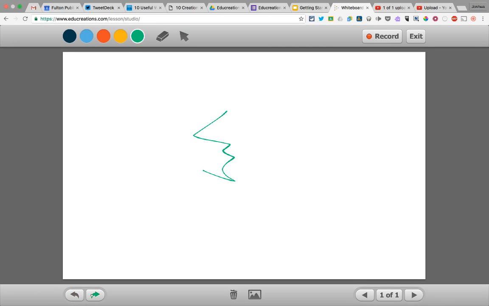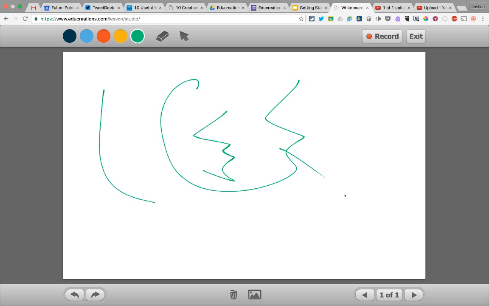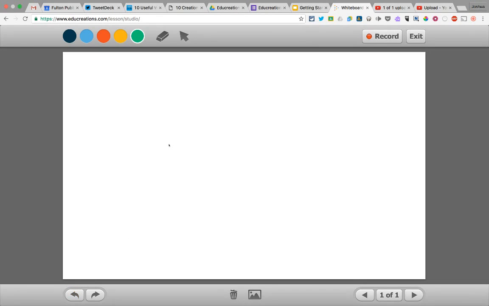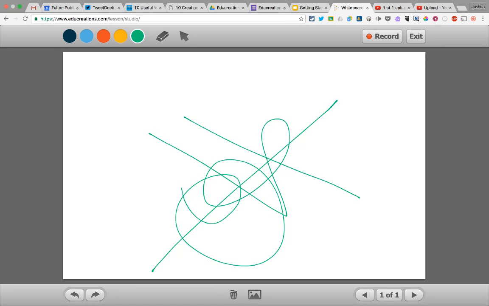So your markers, these are like your go forward, go backward kind of buttons. So I'm going to just put a bunch of marks, and I want to undo all those things. That's what the back arrow does. And if I want to redo them all, so you could think of places in lessons where you'd want to take everything out and put it back in again. Trash can, basically, I don't like anything I've done. I want it to go in the trash and throw away everything that you have created so far.